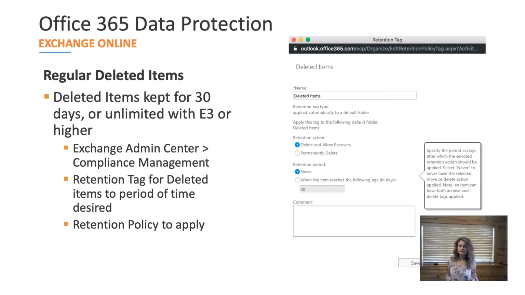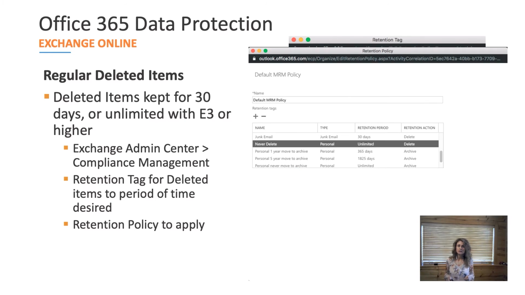So one, this is where you set the retention tags. Again, we're in the Exchange Admin Center in Compliance Management to get to this. And here's the other element, the retention policy. Again, in the same general area that the retention tag was set. And this will help you keep some of that data longer.